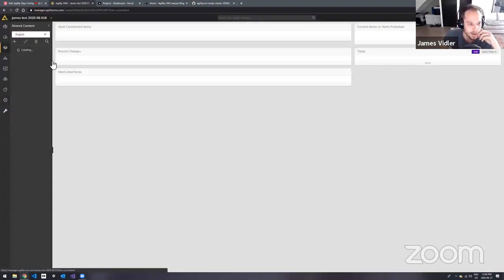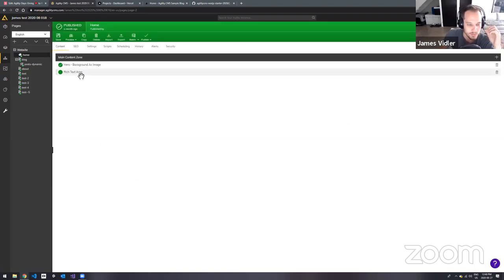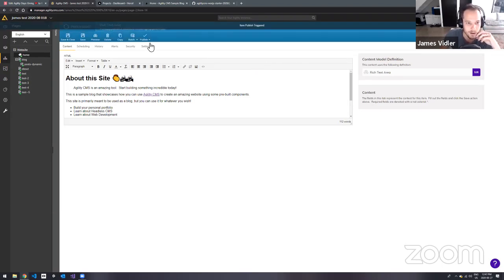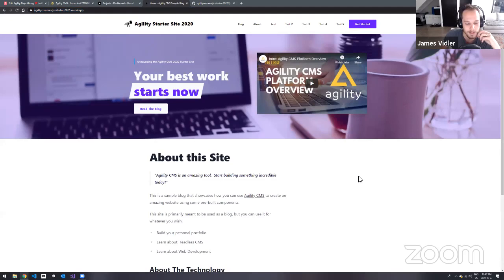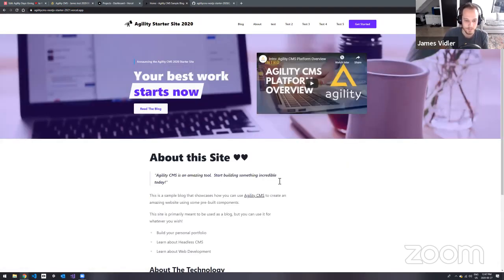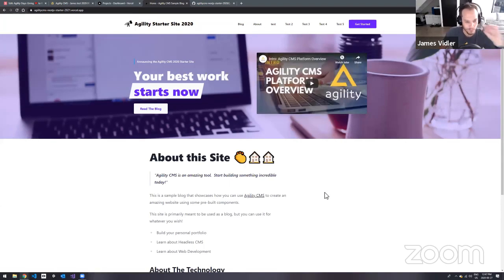Now let's say I want to publish a change on my homepage here. So I'm going to publish this rich text area, so I'll see those icons that I just added. I'll go ahead and publish that. What'll happen now is I can go back here, and if I refresh the site, it's showing me the old content still, but now I get the new one, because what happened is the first request that came in kicked off the background process to go and update my content.